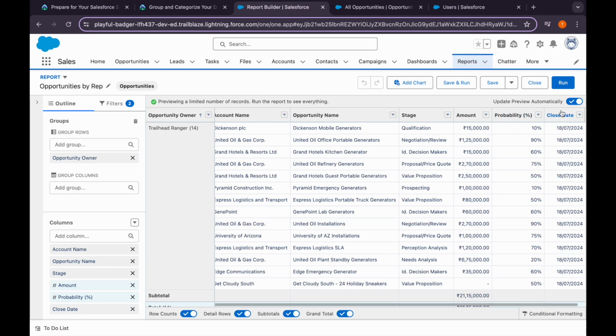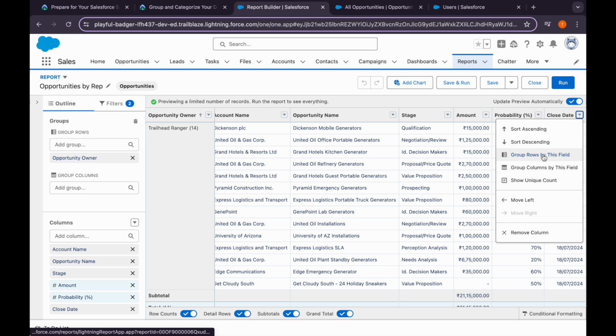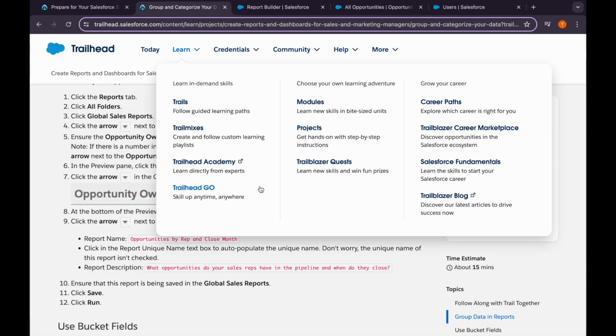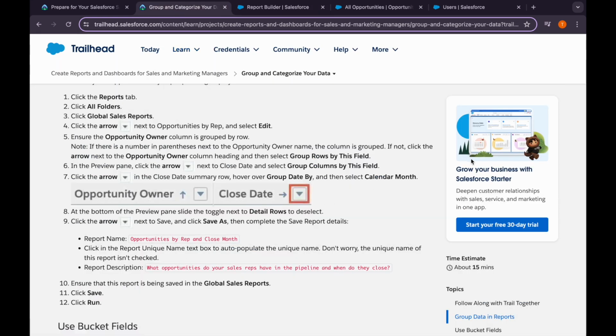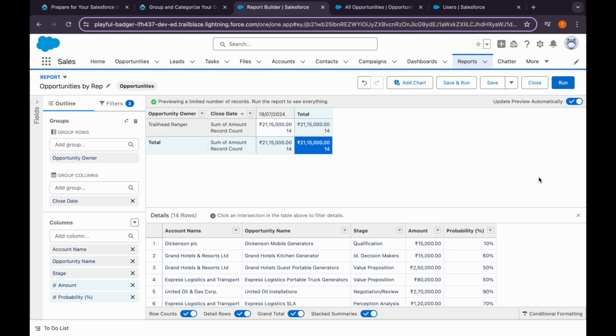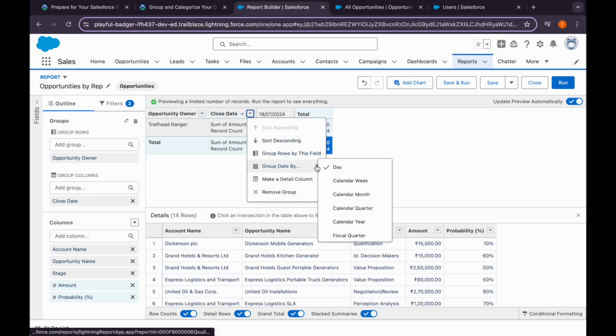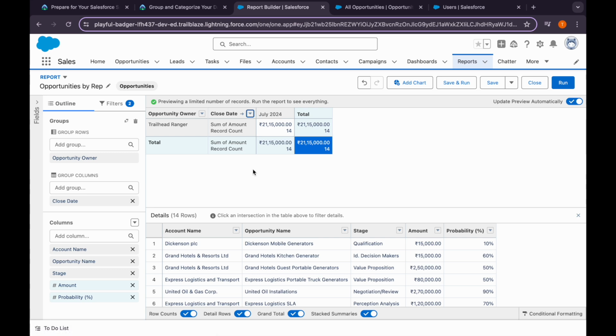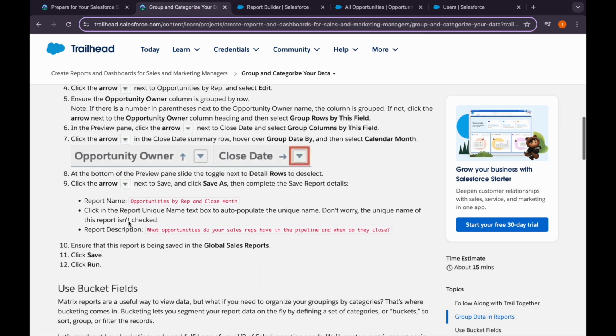So if we go over here, close date, and that is, we need to click on group column by this field first. Okay, now next to it we need to group date by calendar month.